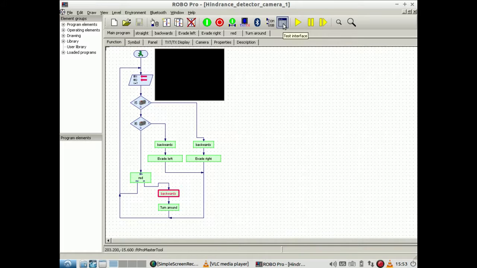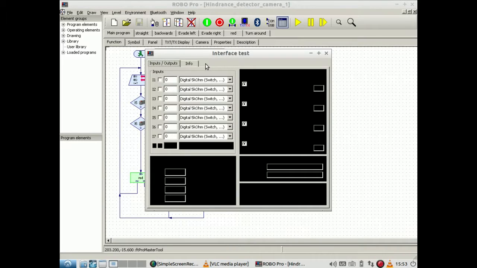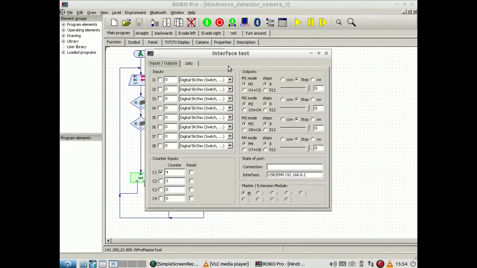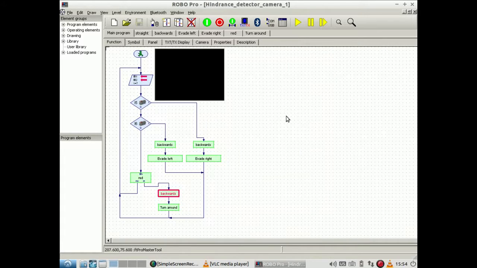When I start the test interface, I should have a camera tab here, and I don't need to tell you that it's not there. So the only thing I can do is just try and run it, and that has failed in the past.